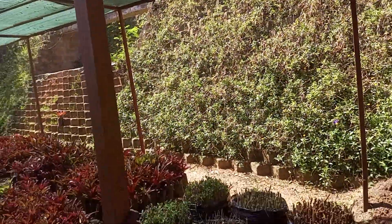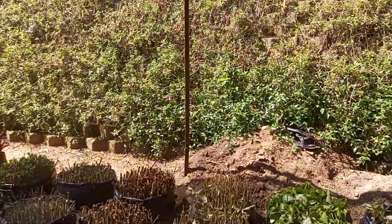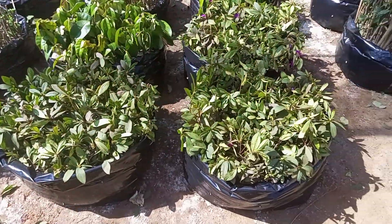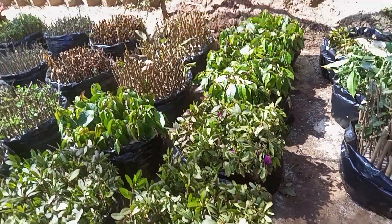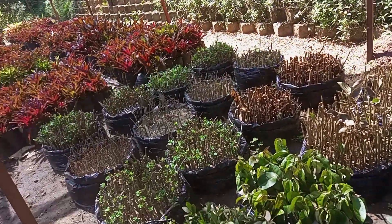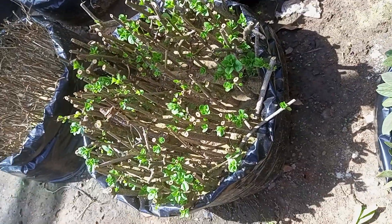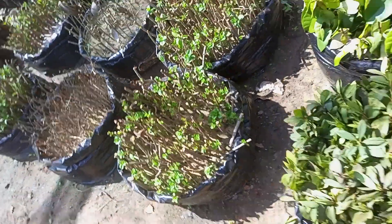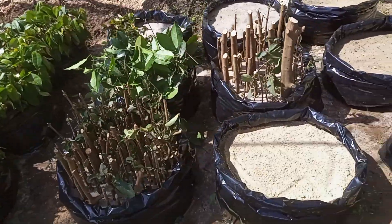This is the metallic structure that we had to put here for the propagation unit. You can see there are so many different types of shrubs that I just propagated — some are a week old, some are a month old. And as you can see, some have already sprouted. These are like three weeks old — those are almandas that are three weeks old.